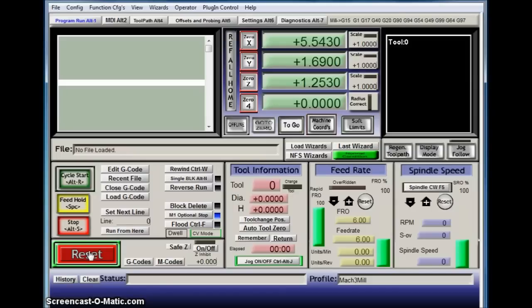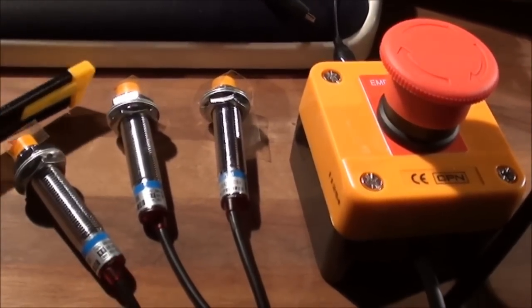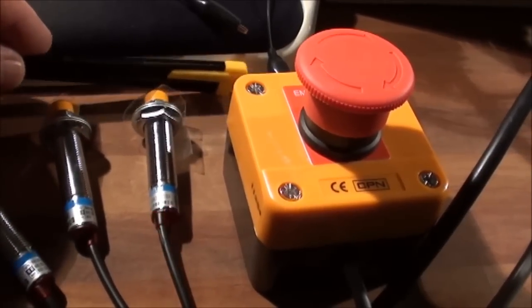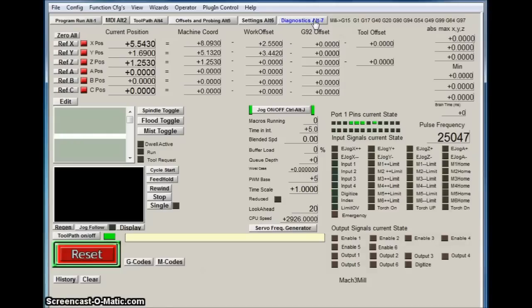And then if we go back on the screen, we can test the e-stop, and it worked. Release it and reset. And then if we go to diagnostics here, we can try the different limit switches here. We have home at M1, home at M2, home at M3, and if I just look how it looks down here, you have the LED at the end going on. And then finally, let's try the probe. I'll just do like this. And on the screen, you can also see that it goes at the dial. So everything works.